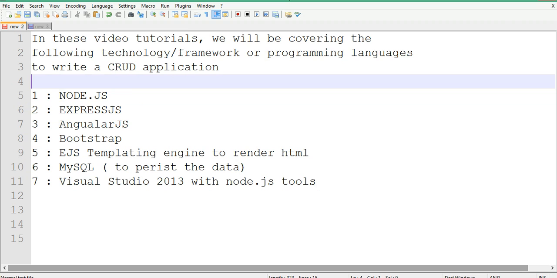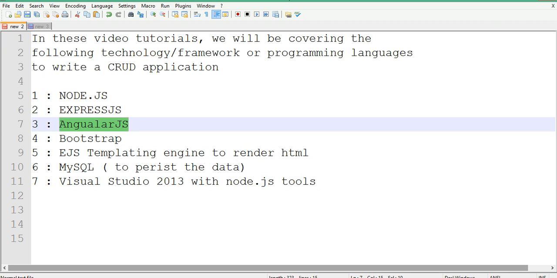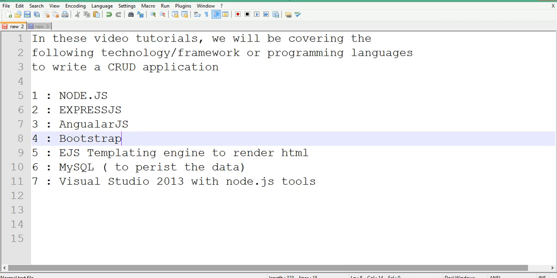We'll be writing the application, of course, in Node.js, and we'll be using the web application framework ExpressJS, which is a very robust module to write web applications for Node.js. Of course we'll also be writing the client-side code, basically all the data binding, and sending the REST requests to the server using AngularJS. And just to make our application look nice, I'm using Bootstrap.